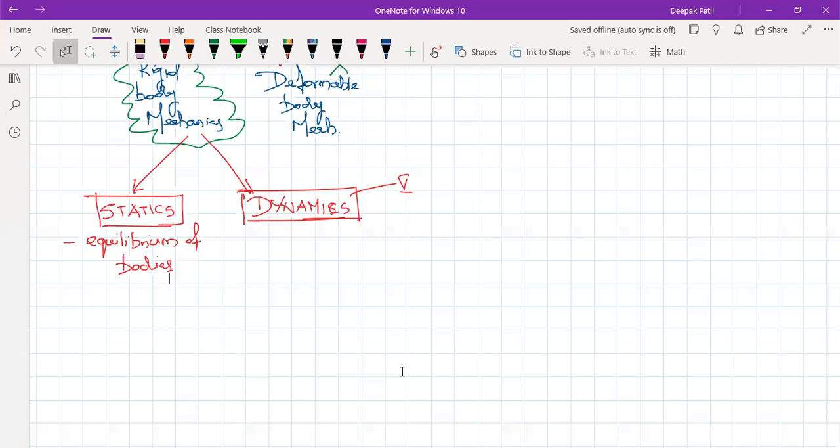Only moving may involve some acceleration also, right? So it may have some acceleration. If the velocity is changing, then we can't call that body to be in equilibrium. Either it could be at rest or it should be in motion with constant velocity. So that term constant velocity is very, very important if you want to define equilibrium. So is it clear now, students?